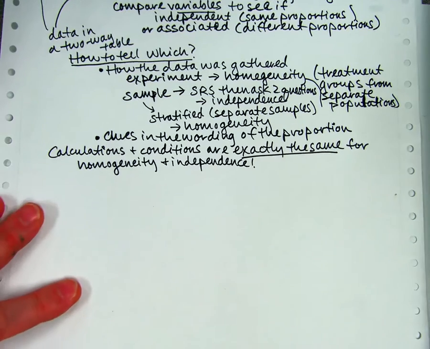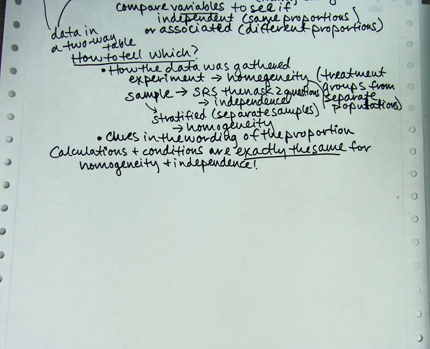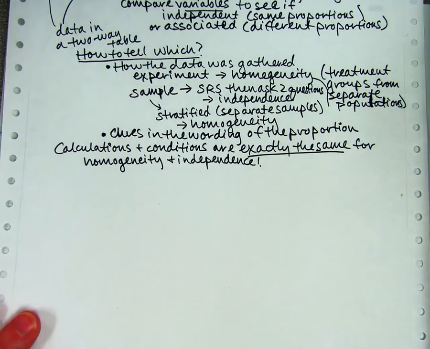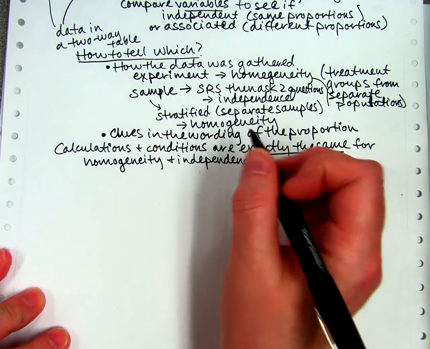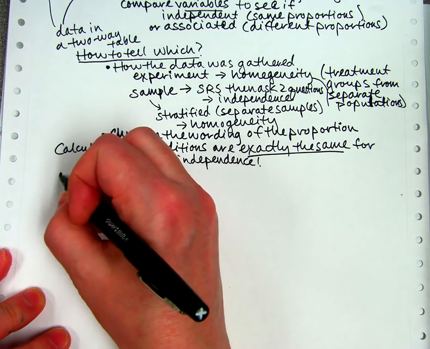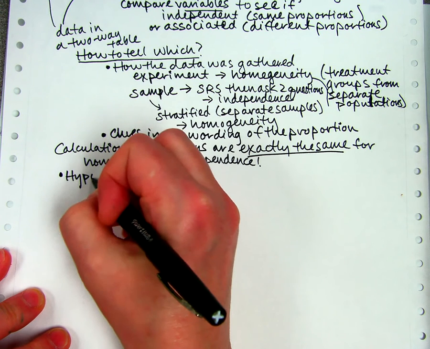And I'm not even going to do the whole 4-step test right now. I'm just going to tell you how they're different because that's all you really need to know. And then in the review notes, I can maybe do an example. We'll see. So the hypotheses are worded a little bit differently.